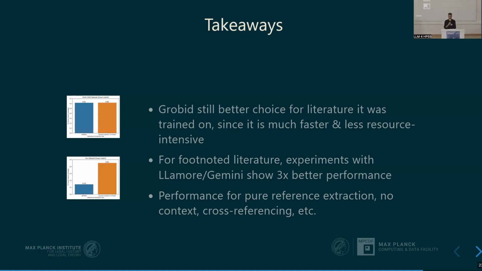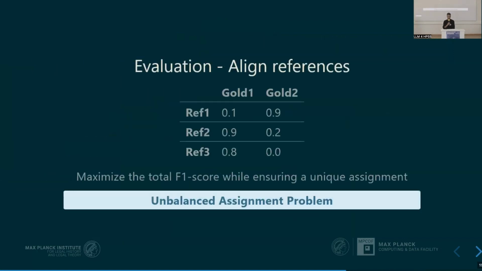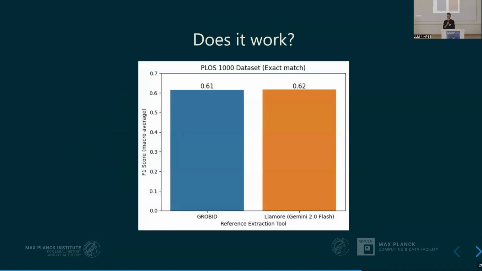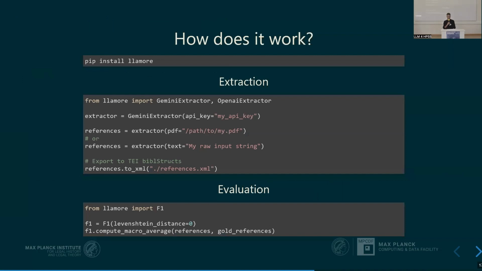Okay. So to your first question, this was the exact match. Yes, these metrics are exact match. Actually, in the tool you can see there the Levenshtein distance as an argument, so you can decide if you want to allow for certain Levenshtein distances.